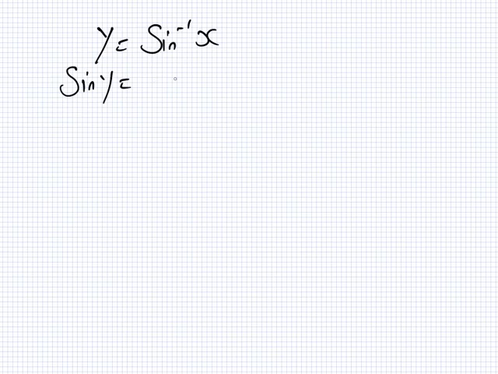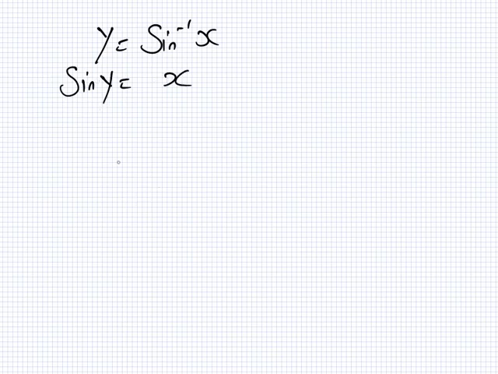Let's have a look now at the next one here. Well, before I do an example, I need to give you a formula. So let's say I have y equals sine inverse x, and I would like the derivative here. Well, I can't, there's no rule for this. I need to find a rule. So I'll use implicit differentiation. I'll put sine on both sides, and I get this.